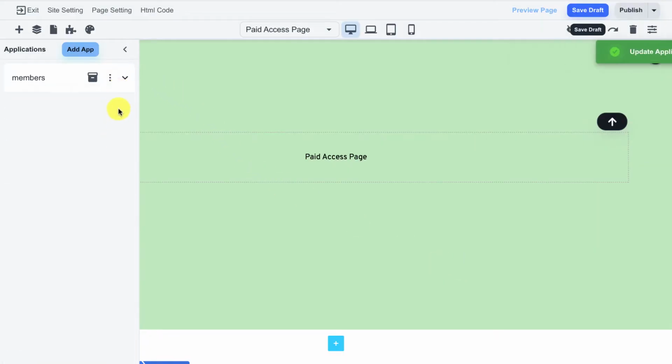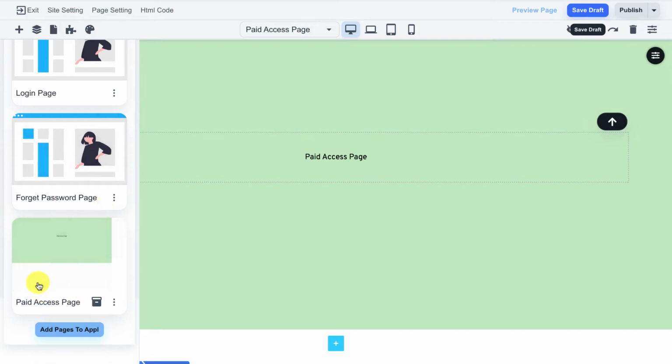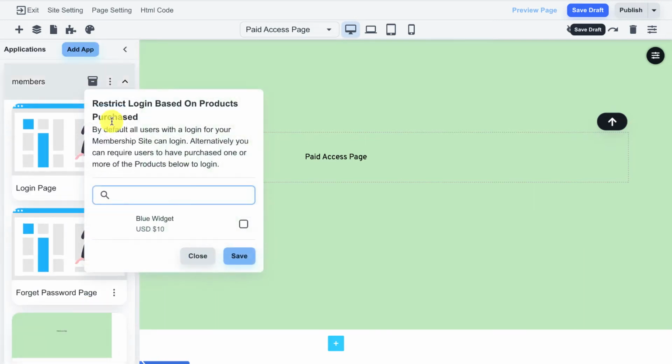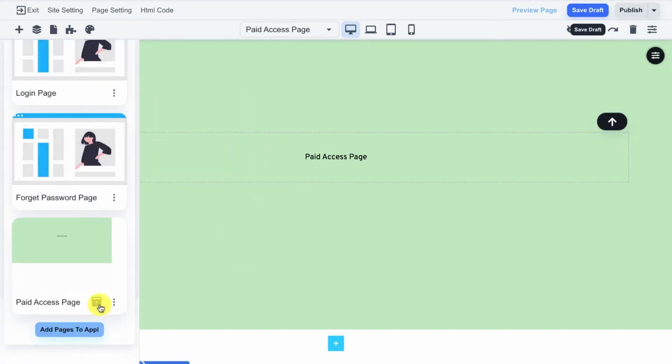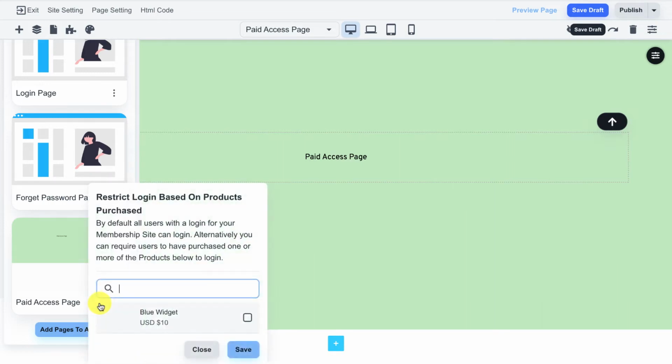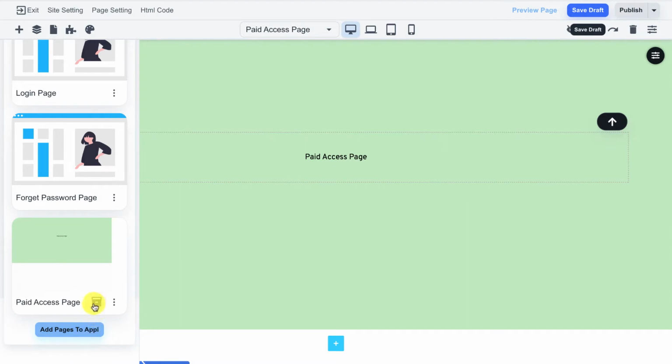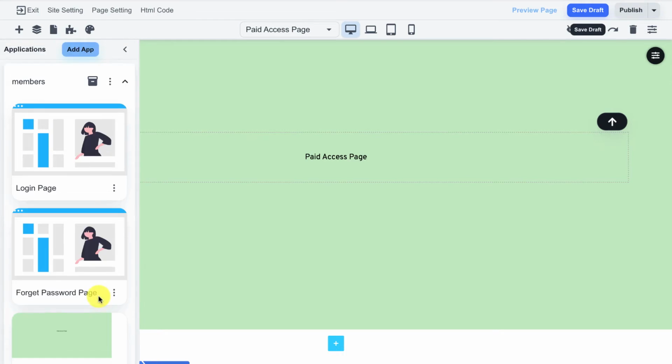And so the other cool thing that you can do on the membership app is every single page in the membership app also has this little package icon. So remember, I didn't set it so you need to have a certain product to log in to the members app, but I could set it on a certain page as well. So I could say everyone can log in, but only a gold member or a platinum member, right? Someone that purchases a certain product or service can see this page. So you can get really granular on the permissions on each page in your application. But now I got the high level, minimum you need to get your membership site going.